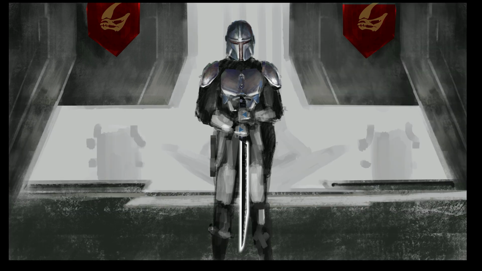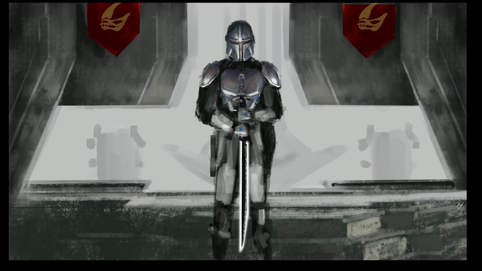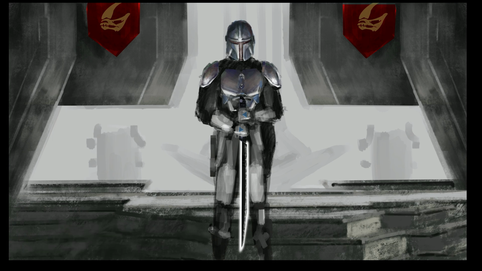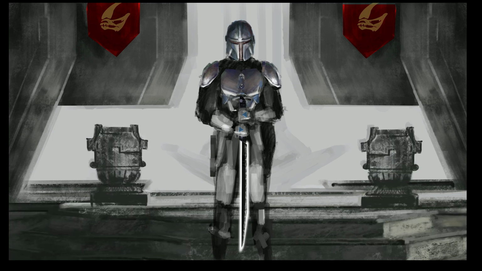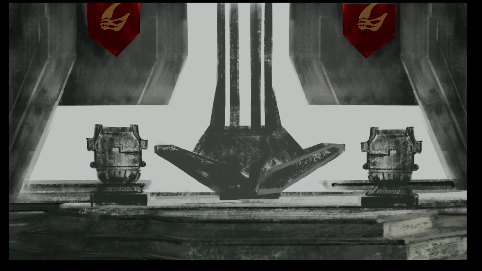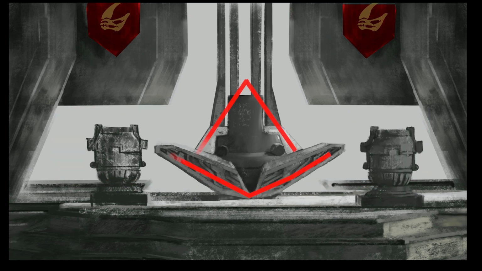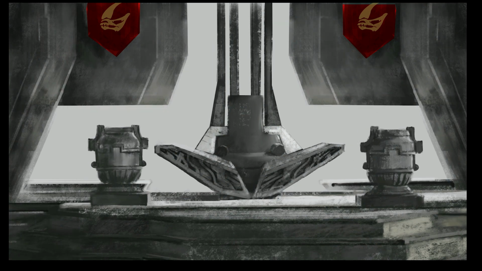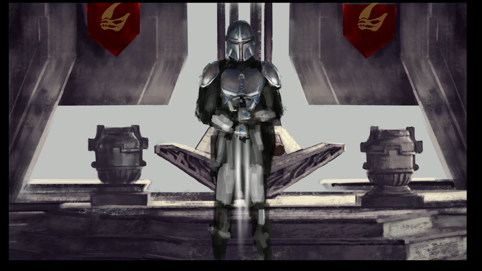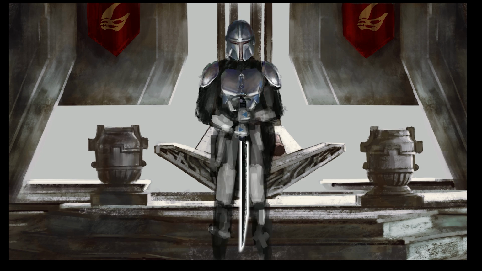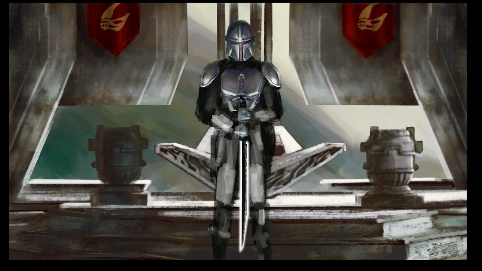So once I decided to put him in this throne room, for example, I grabbed a reference for that. I blocked it in from memory, and I was actually pretty bang on. I kind of surprised myself how well I remembered it. But it's mostly a series of angles. It's like T's and inverted T's and V's. I can't really get too proud, because once you reduce it to its base shapes, it's pretty straightforward. It's the detail in the throne design and the pots beside it and those things. It's always the details that are tricky. And so that's where the reference came in. I just wanted to shore up what I was remembering of that scene.